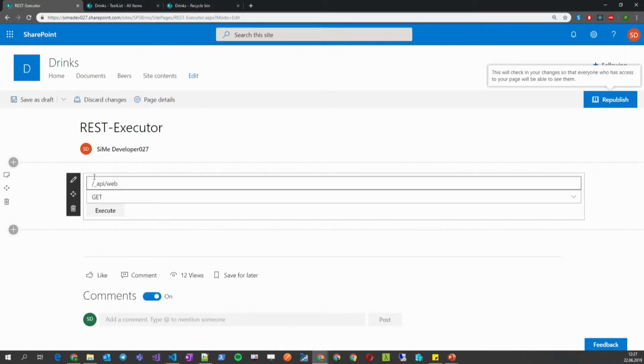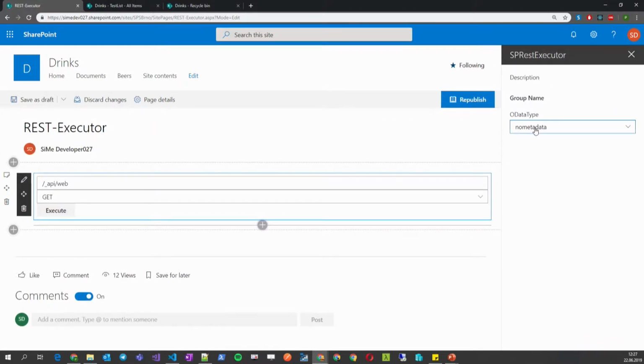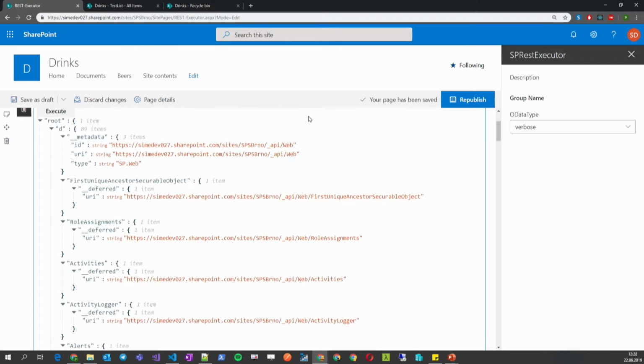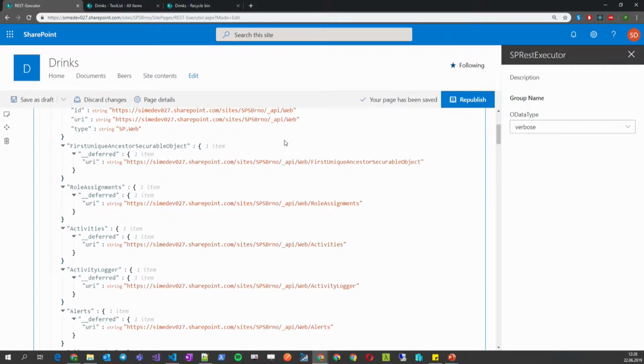Let me quickly change that. I will use no metadata in my Accept and Content-Type headers. Let's quickly change it and execute it again. And now, as you can see, we have quite a lot of additional information, like, OK, do you want to get some additional information about role assignments? Here is the URL. Just get this URL, execute an additional query, right? So it depends on what OData type, which I'm going to talk about later, we set. It will give us a slightly different result.